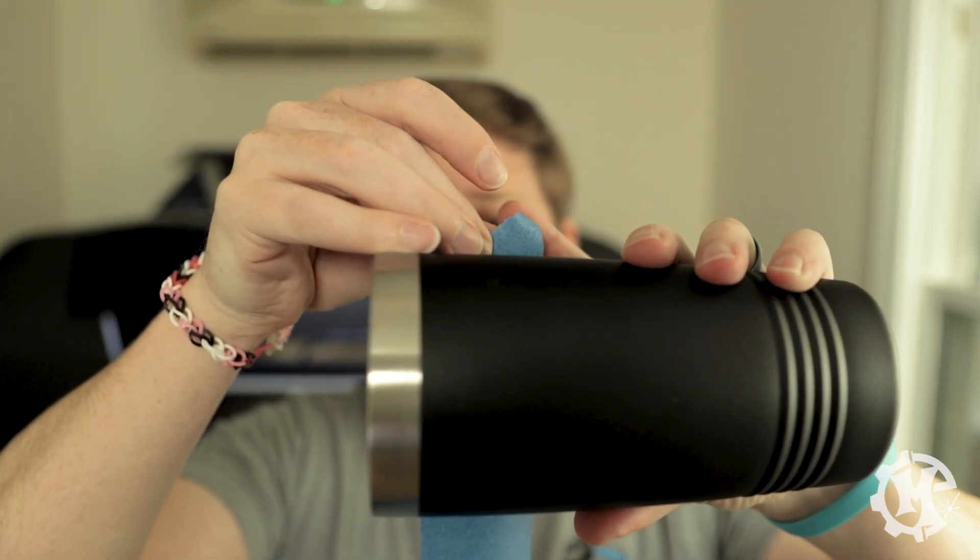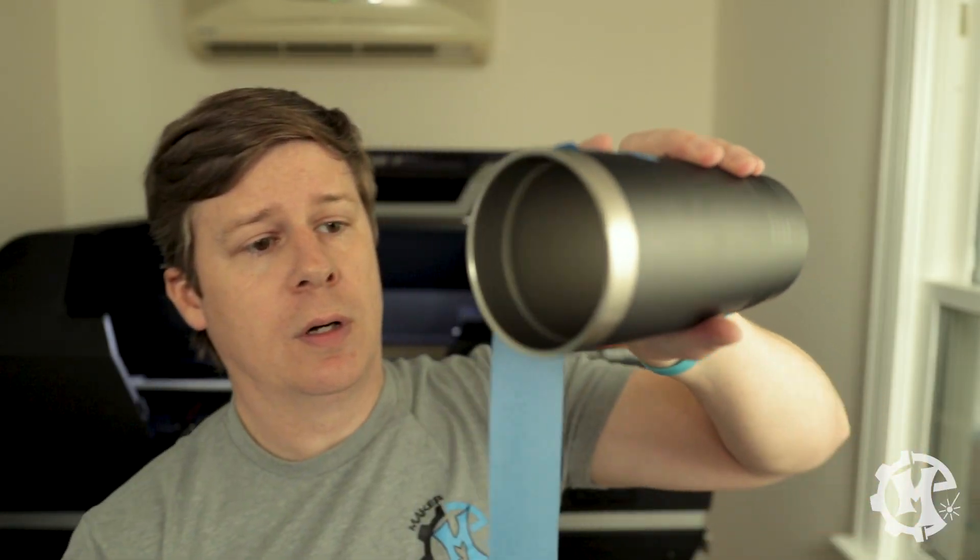One of the biggest concerns I get is when someone is printing on a material they only have one of — how can they get it done right the first time so they don't throw away a $10, $15, or $20 item. My answer to this is painters tape. I take the painters tape and wrap it in line with the rim around the cup. We'll put this back on the printer and make sure it moves freely still, because the additional friction from the tape may cause a little bit of an issue. Typically if I want to make sure it's done right the first time I'll test it this way — print my design, make sure it looks okay, then go ahead and print the real thing.